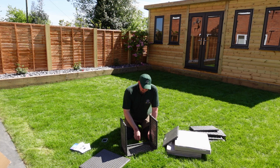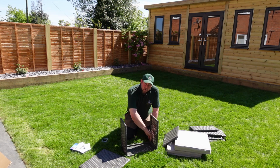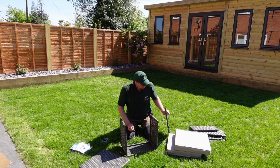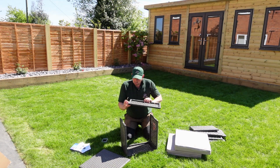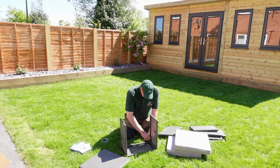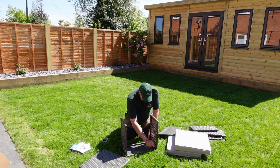I think they're just a bit too aggressive for these, and when you put them through, you like to strip the threads. And because they're captive nuts the other side, and by captive nuts I mean that they're welded in, so the nut's welded into there. So if you strip the thread on that, it's pretty much useless to you. You can't do anything with it. So you want to be gentle really, and just tighten these up.